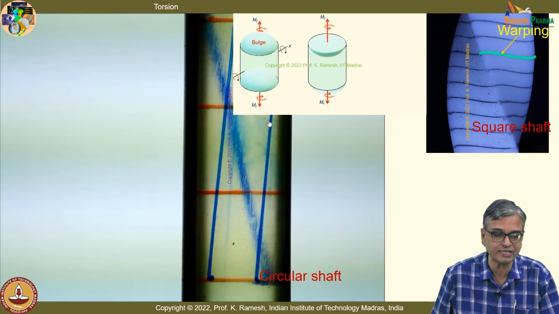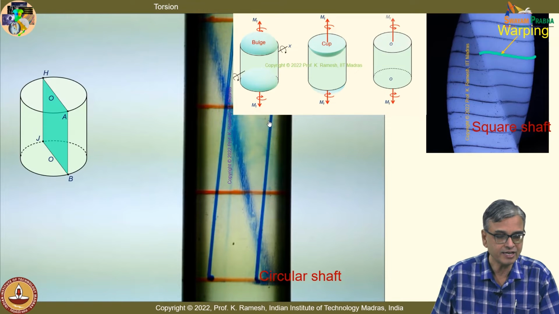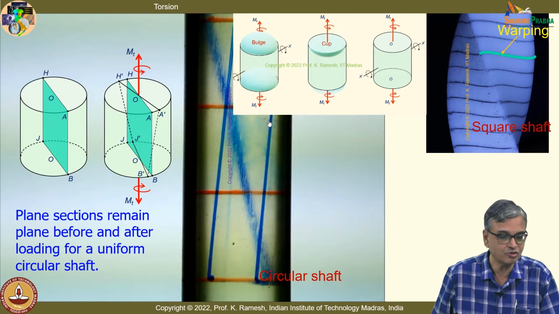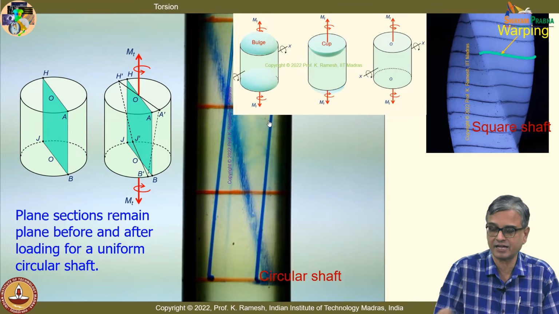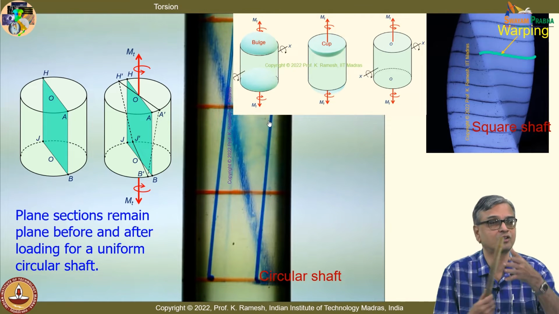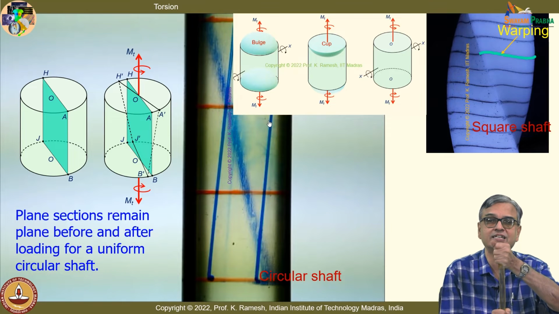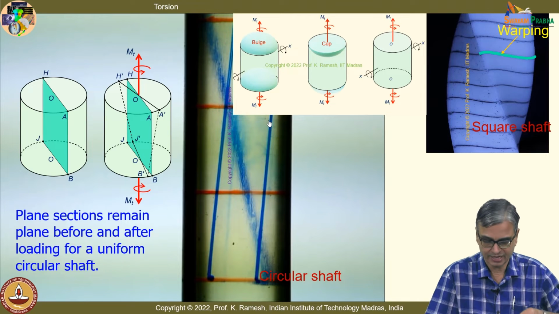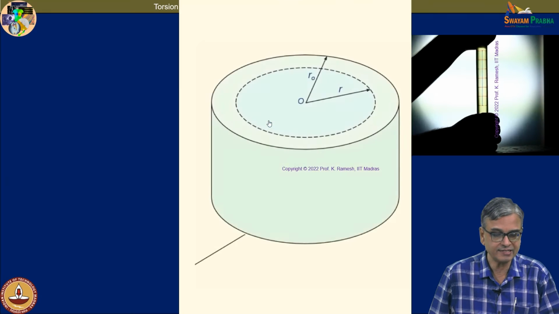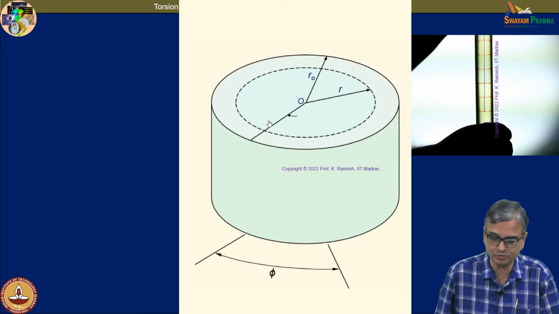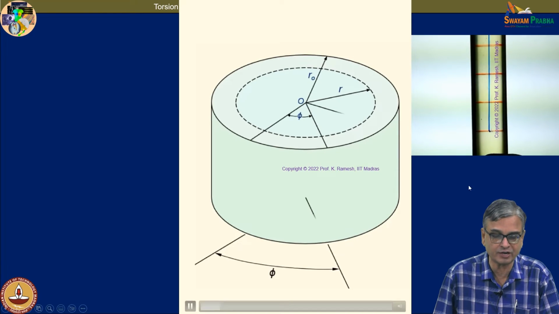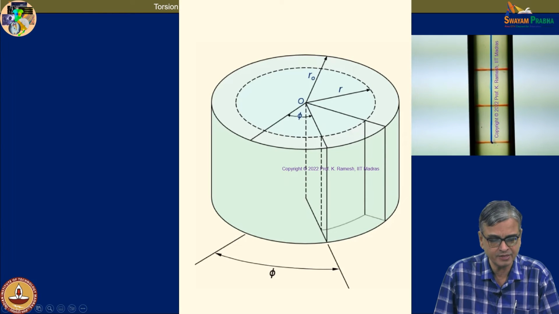We have done it by a thought experiment. Okay. And then you can also see it visibly when you take a simple circular shaft, draw the lines and then twist it. Okay. And we have also a nice animation. You look at the animation, you understand what all we have done for finding out the strain components.